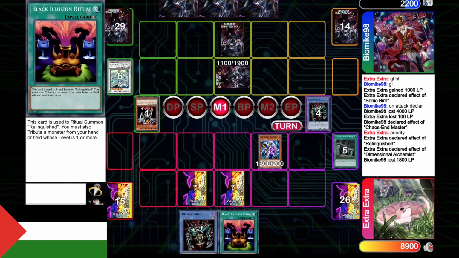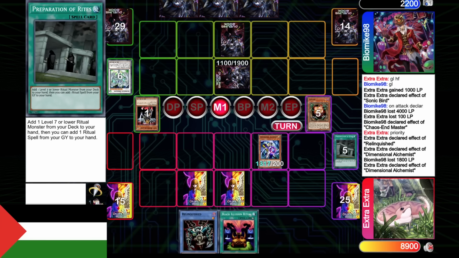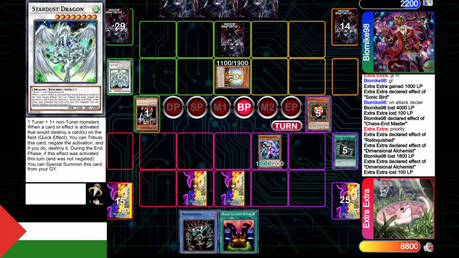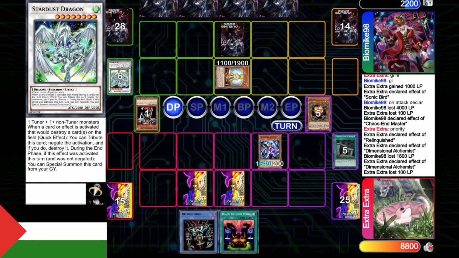We don't have any more Djinns, I don't think. But I just activate the Alchemist and attack into a set monster. Turns out it's Honest, so I'm not sure I should have predicted that. I was thinking maybe Shining Angel because it's on Chaos Endmaster and DD Warrior Lady. So this is maybe a more conservative Assault Mode Activate deck, but we'll see.